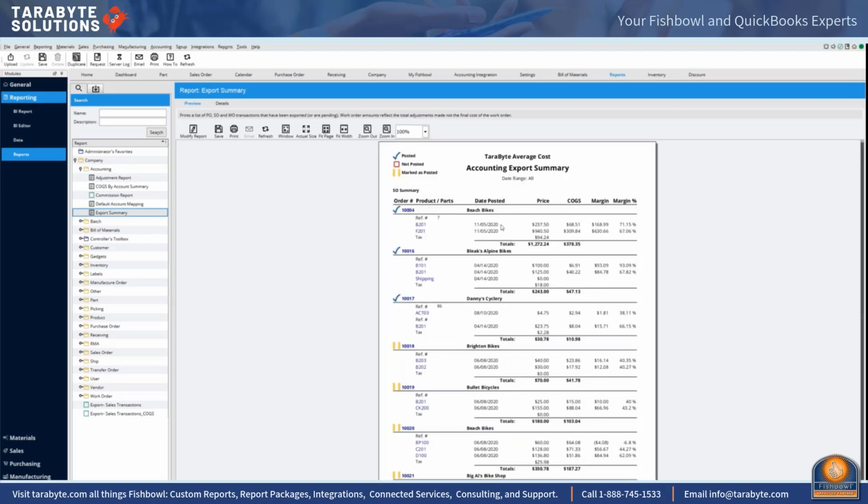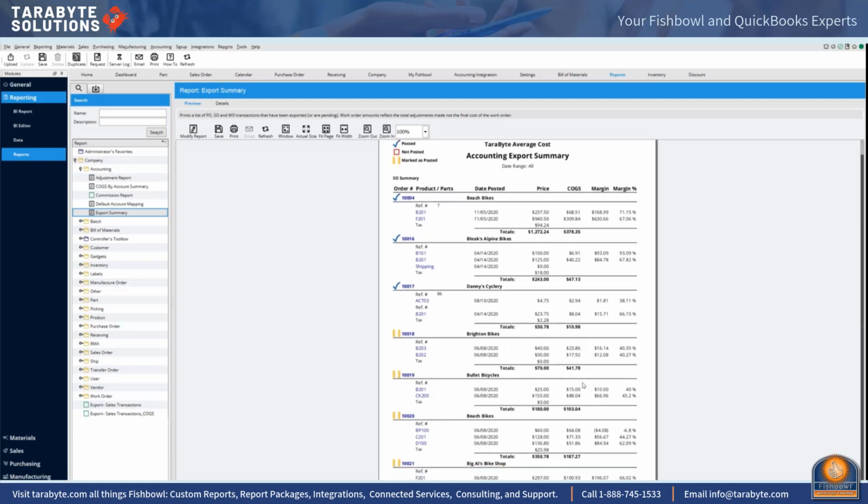On this order, it looks like I've got two inventory items and sales tax. If I take my selling price right here, it's going to be grossed up by the sales tax at the bottom. These mostly are going to be inventory items because this is a sample data file.